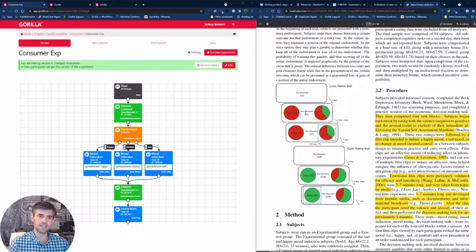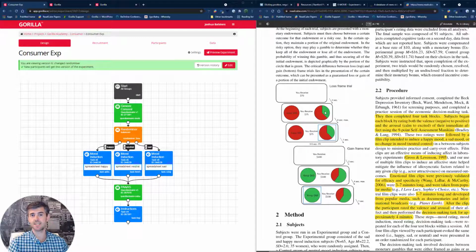Loss aversion is basically this idea that we are more sensitive to losses than we are to gains. So I can present this offer to a participant, and it says you will receive $75. You have a choice now between losing $45 or taking a gamble where the green is about 40%. So let's say that means there's a 40% chance that you could keep everything, and the red means you'll lose everything. And I could take this exact same question and reframe it, and say you've received $75. Do you want to keep $30 or do this gamble?